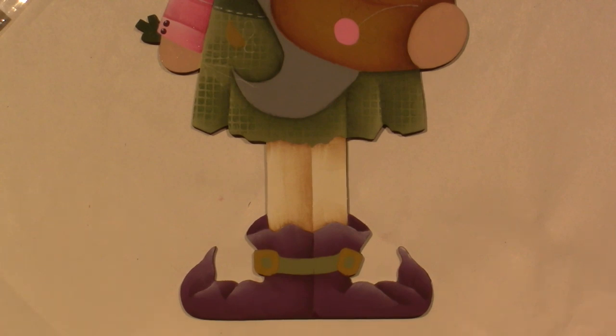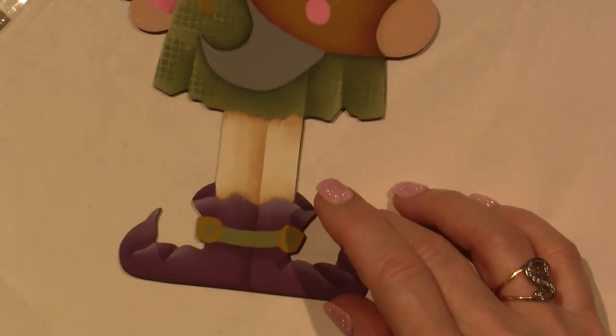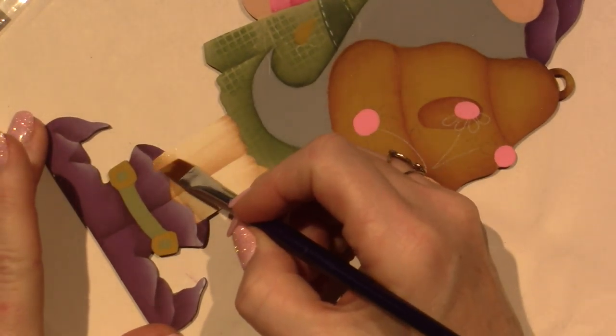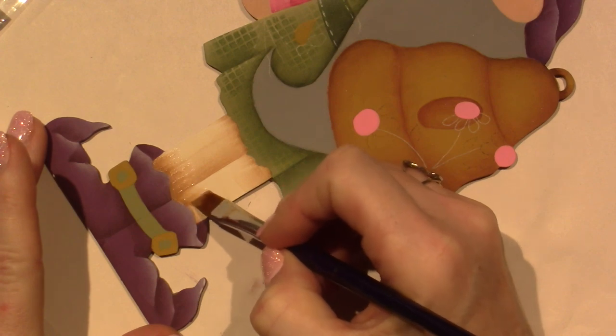This helps me stay calm so much. So they look like little boots. What else? I want to put a little bit more over this on top of the boots here. And then I think I'm going to highlight again. I just want to darken this up for some reason.